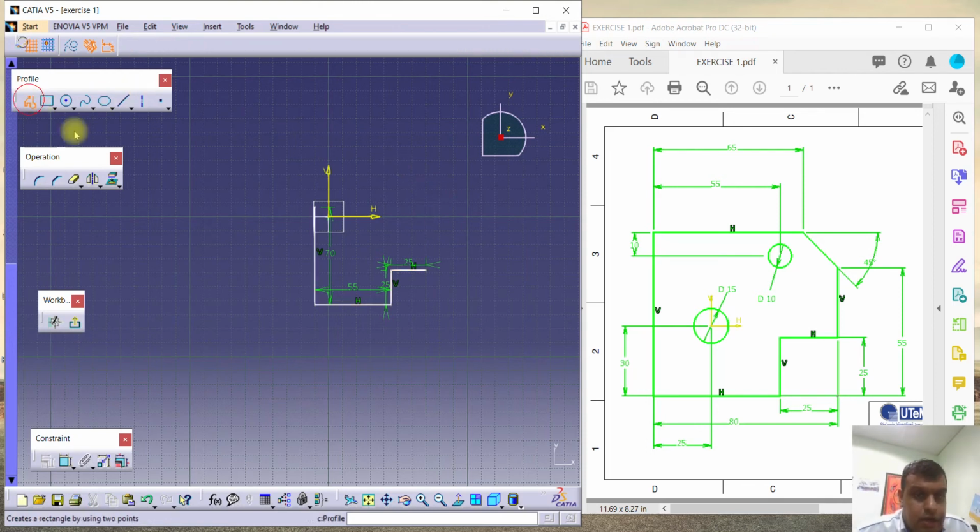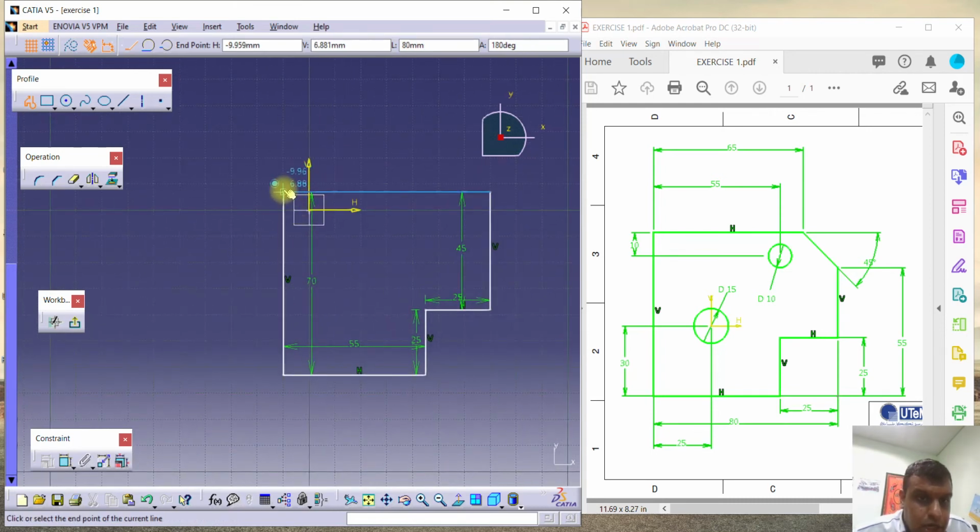I create again. Okay, from this point until this point is 45. Enter. And then I close this line. Close means you zoom in, and then make sure you have the blue circle with the dark blue point. That means the point already closes the loop. Okay, just click. And to cancel the command, you just press escape.